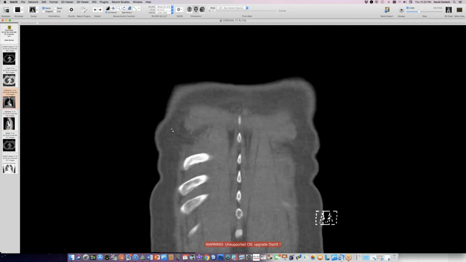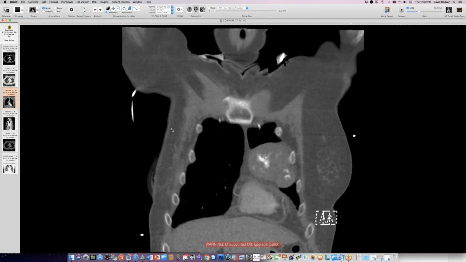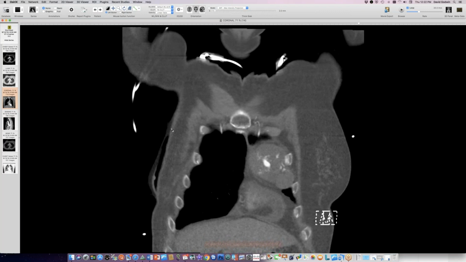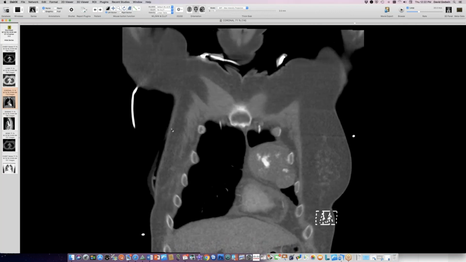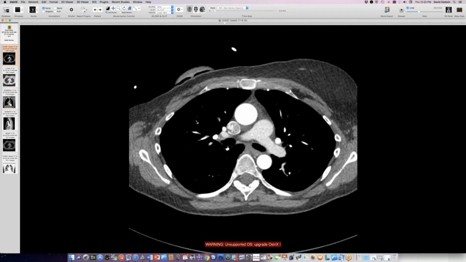So I haven't seen too many of these. I was convinced it was abnormal when I saw it, but I didn't know what it was. Can you see where the vessels are coming from? I think they're coming from the anterior chest wall because there are a lot of fat vessels in the chest wall nearby.